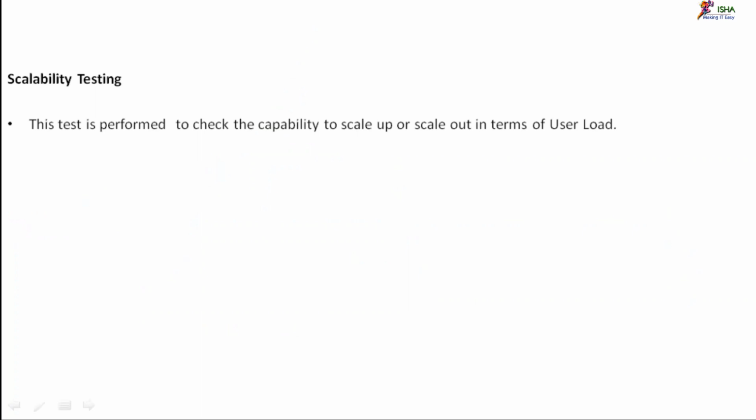Why don't we do the test in March 2019 only? If this load is happening in March 2019, why are we doing it right now? Because let's say the load test has passed, but the scalability test has failed. Now there is a problem. It could be lack of infrastructure, it could be so many things, but whatever it is, the developers have 1 year to fix it. Because this load is happening when?